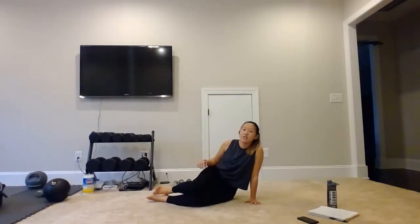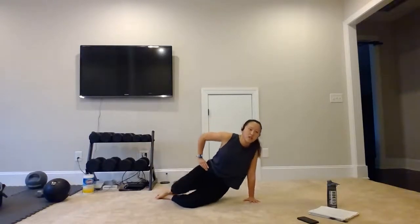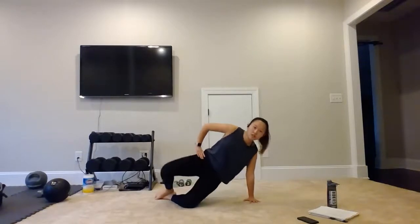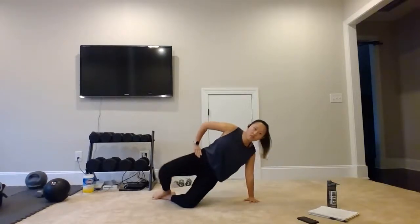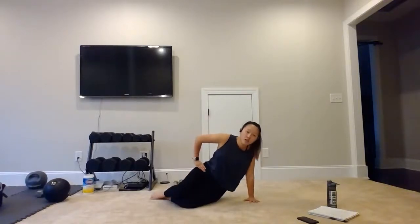Let's turn it over into that left hand. Feet together, knees opening — keep those legs bent. We're raising it up, hips up — 1, 2, 3, 4, 5, 6, 7, 8, 9, 10. 5 more — 2, 3, 4. Last one — bring it up and then back down. We are switching nice and quick into that right arm.